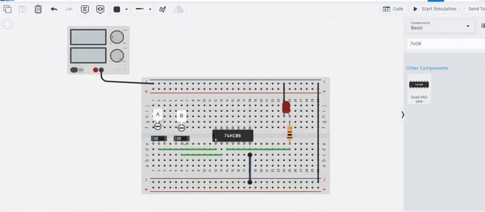In both slide switches, one terminal is for the power supply and another is for ground. This is a common terminal, this is terminal 1 and this is terminal 2. Terminal 1 and terminal 2 are given to the power supply and the ground. Terminal 2 is given to this ground, and here also terminal 2 is given to ground. Now give the positive supply. The red color wire has been taken and is placed here.